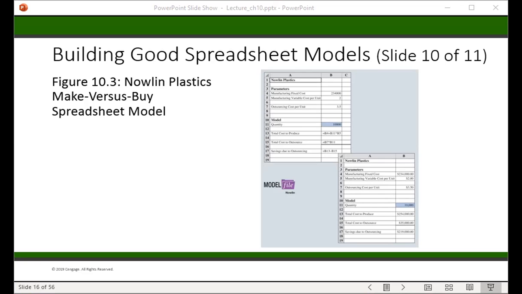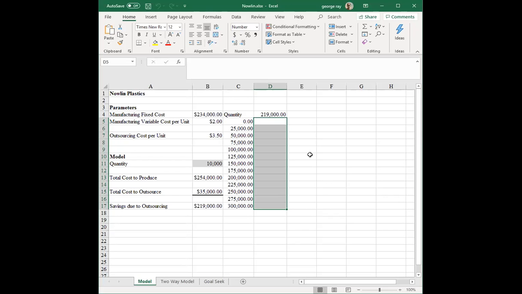So let's take a look at Newland and go through the process for that model. Okay, so here's our spreadsheet with that model. So again, we've got a couple of sections.